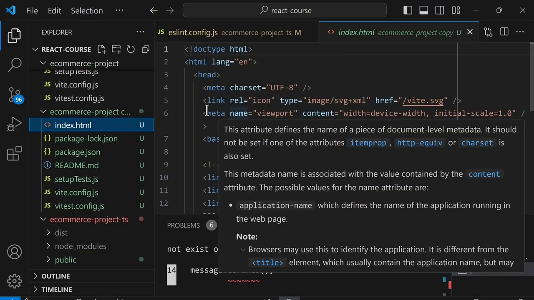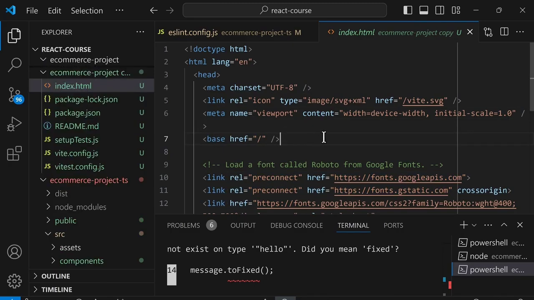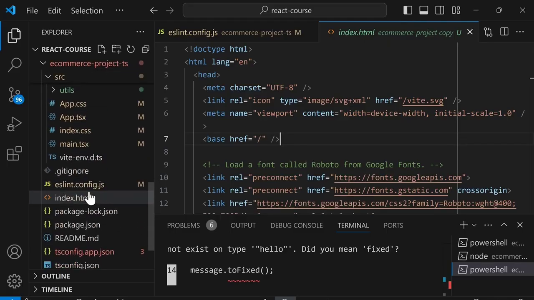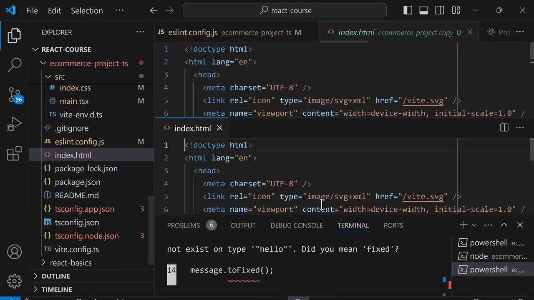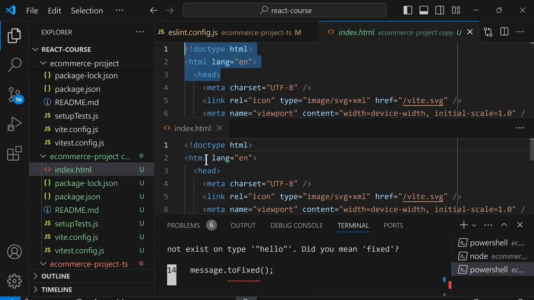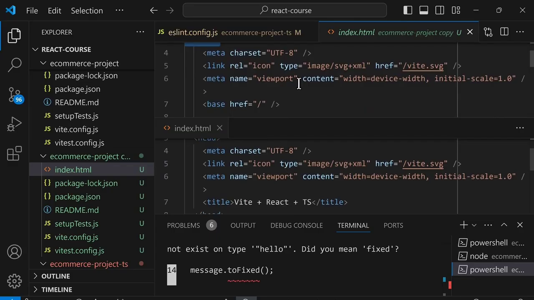For index.html, we changed a few parts of this code. So we're going to move these changes over. To help us compare this code with the TypeScript version, I'm going to scroll down and take this index.html and then move it at the bottom here so that I can compare these side by side. So first, the first 3 lines here, we did not make any changes, so we can skip them. And then here, the next 3 lines, we also did not make any changes, so we can skip them.